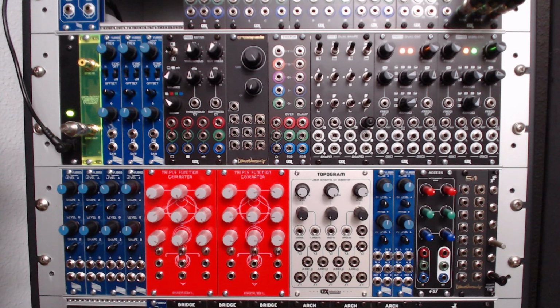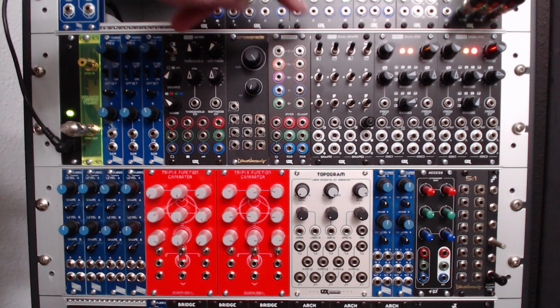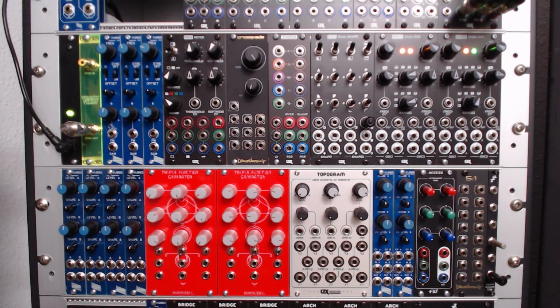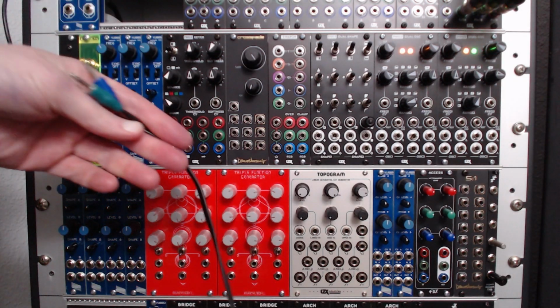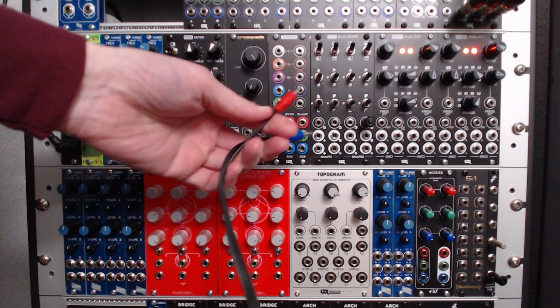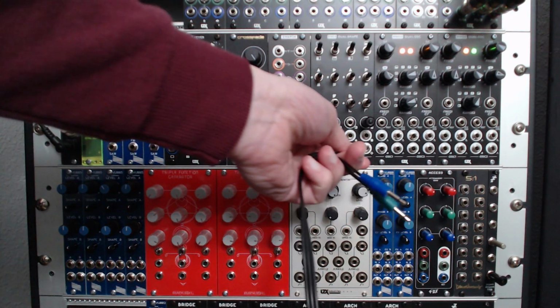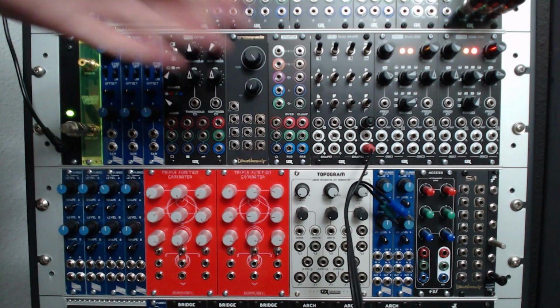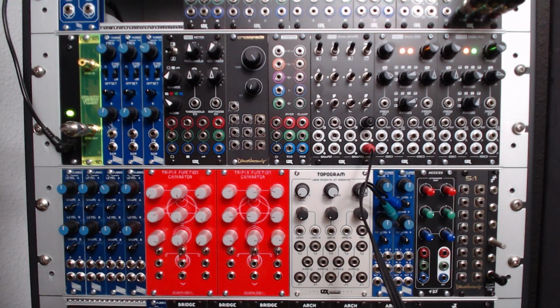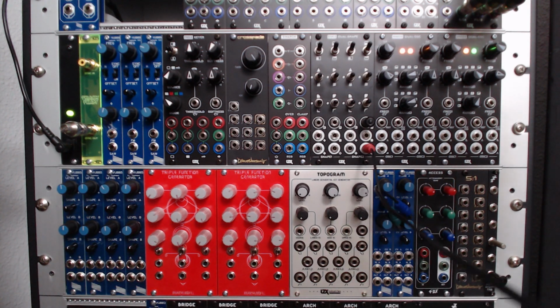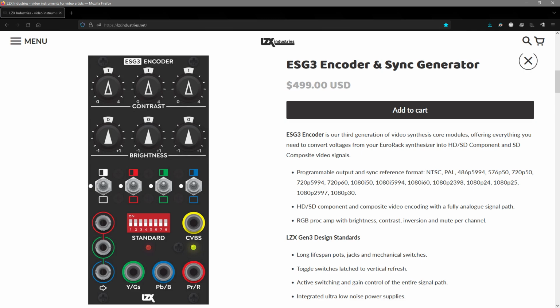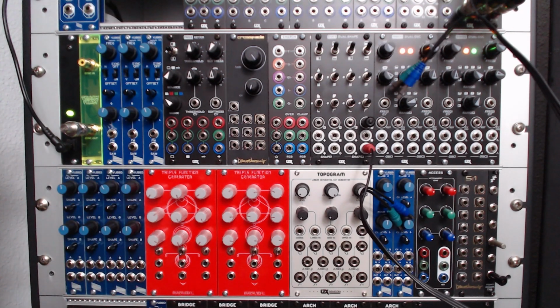We're going to just feed a linear ramp into VU005. I'm going to take a ramp out of the DSG3 dual shape generator. And to do that, I'm actually going to be using the LZX triple mini snake rather than just any old cable, because we're going to be pushing video. So I just want to make sure I don't lose any signal along the way. I'm taking the absolute output of the dual shape generator and plugging that into my encoder. I've got an ESG3 up here. I'm doing a monochrome signal, so I only need to go into the top red input of ESG3.